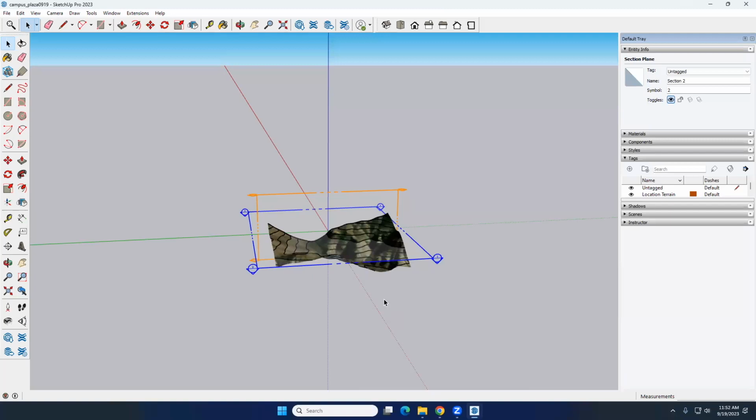Or you don't even have to rotate it. Yeah, it's fine. Just create another, just do another section. The rotation tool projection is pretty tricky.